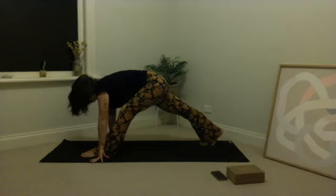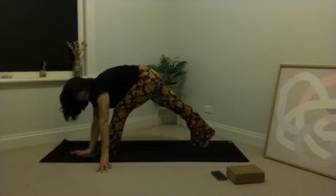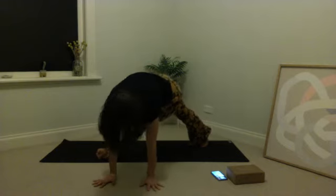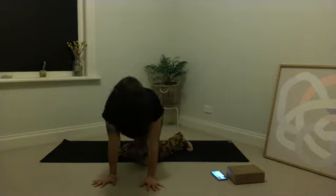We're all going to move more weight into the front foot. Now take your right hand and left hand over to the left foot, the outer edge. Then as we walk around, I want you to lean into your hands. Roll into the outer edges of both feet. Now begin to bend the knees down into the ground so your knees are stacked. And then sit your bum between the feet. Because you can always modify Gomukasana, straight bottom leg, or sit on something.